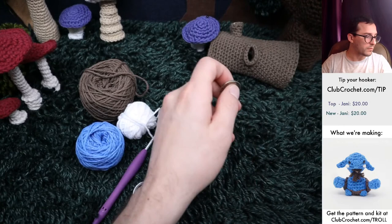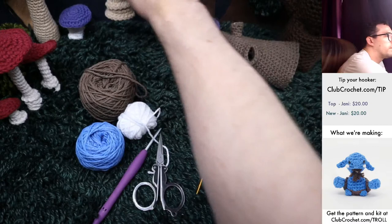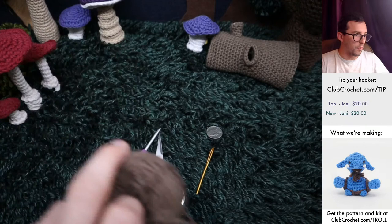But yeah, it's pretty chill. I think it's going to be a pretty chill live stream. I spent a pretty decent amount of time setting up this background. We got little mushrooms everywhere. These mushrooms actually have faces on the back, so we're just keeping them looking that way. And as we go through this live stream, we are going to be adding more little characters and stuff in the background based on donations.